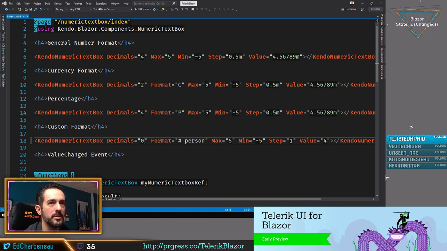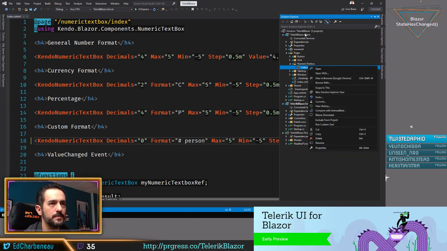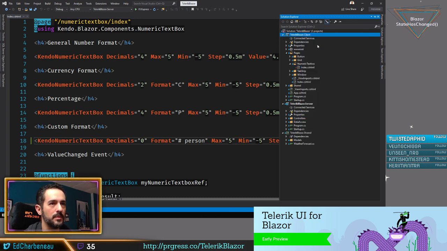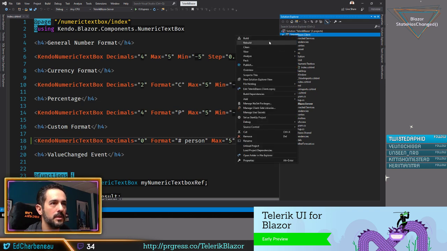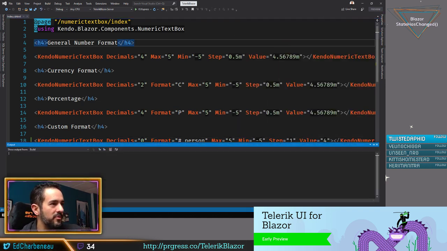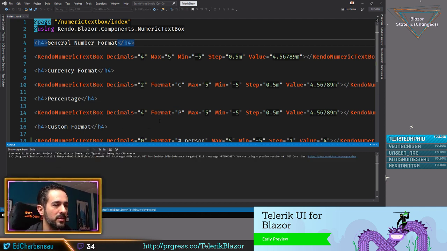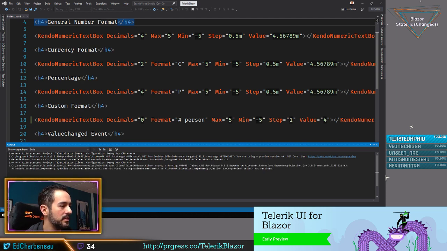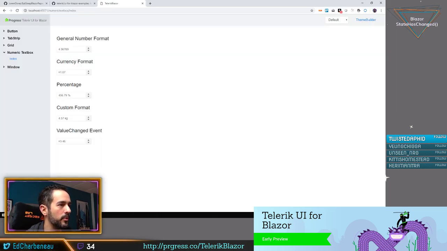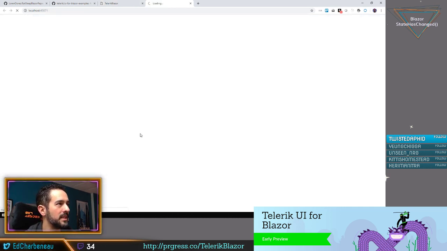Let's do a rebuild, and you can see how, I don't know if I have to clean. I'm going to do clean anyway. I was having an issue where I had to clean every rebuild. Let's do Control F5. That should be enough. So the custom one now should count person, instead of the number of kilograms or whatever it was before. So you can see how flexible these components are.